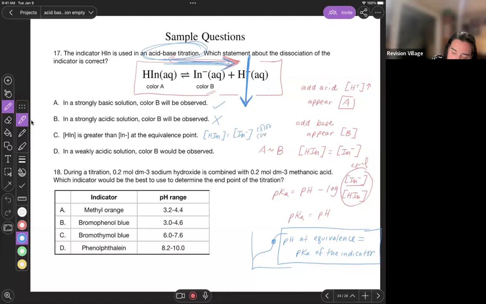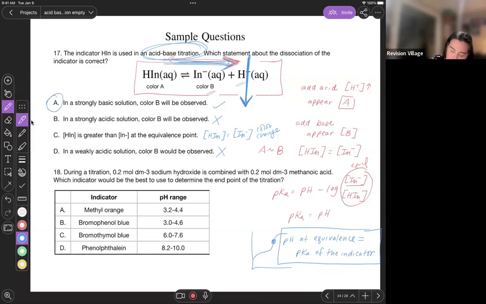We want to see our bromocresol green turn green. We want to see our phenolphthalein turn palest pink. We are looking for that color change to know that we've hit the equivalence point. So we want those two things to be approximately equal. In a weakly acidic solution, so if we just have a bit of H+, we would assume that we're going to be seeing the protonated indicator. We assume we'd be seeing color A. So I think that A is our best choice.